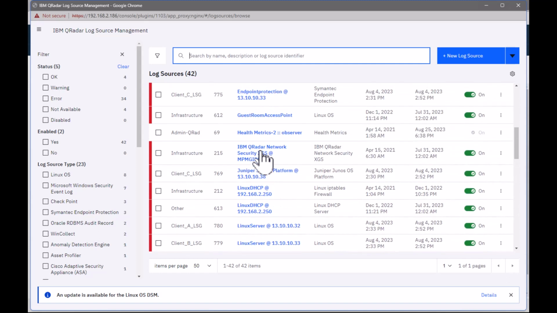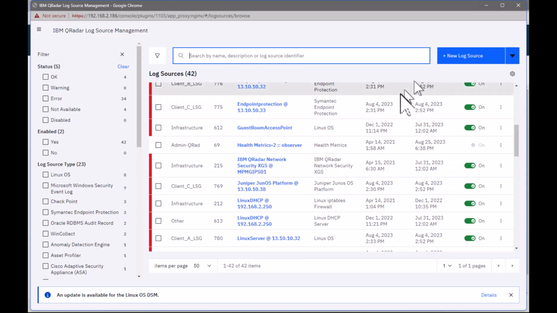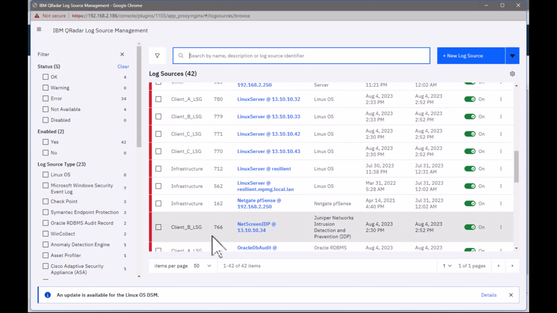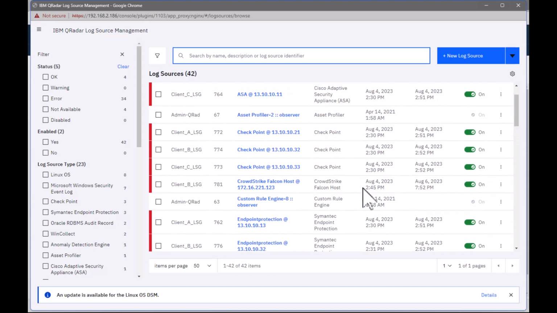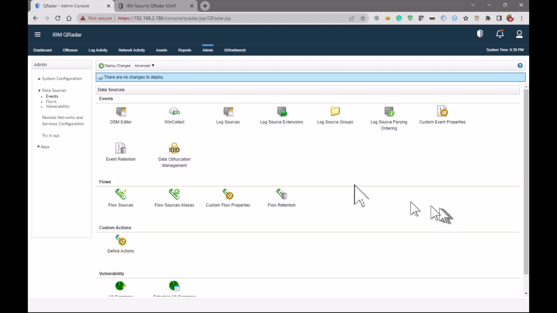We just wanted to go here to show you that there are a number of log sources that will be in play, and that will be a different log source for each person that is reporting into this SIEM, right? So anything that is for Client B is labeled as such within its log source group, all right? So these log sources could be applied individually to a domain, or the groups could be applied to a domain. So on your side, you will have that portion set up.